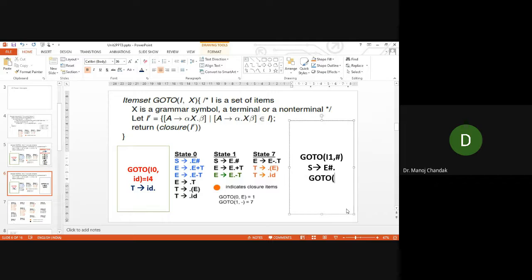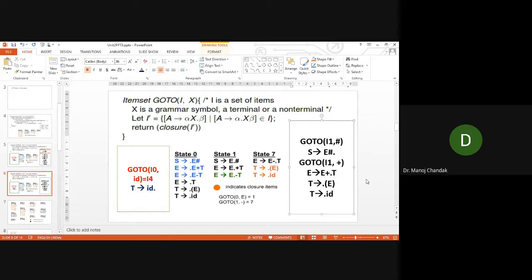Second we'll write go to I1 comma plus. Look at this. E derives to E plus dot T. So what is dot looking at? T. Take the base rule. T derives to dot opening bracket E and T derives to dot ID.